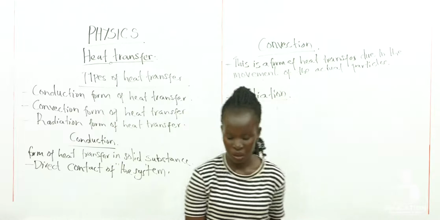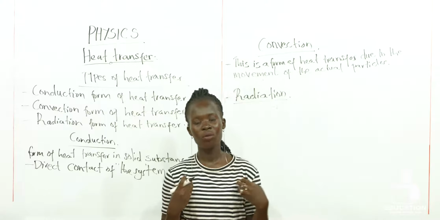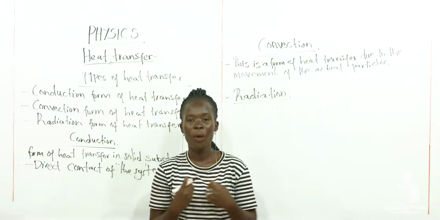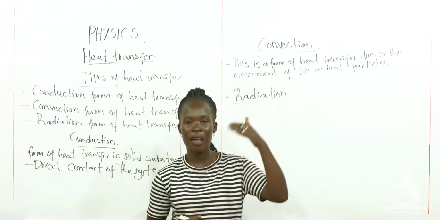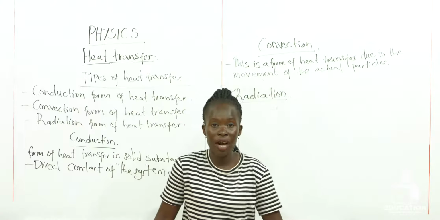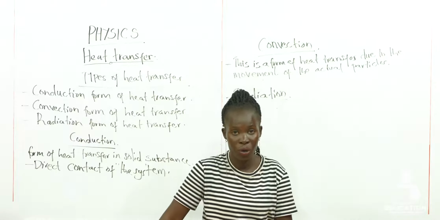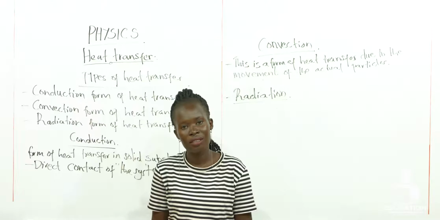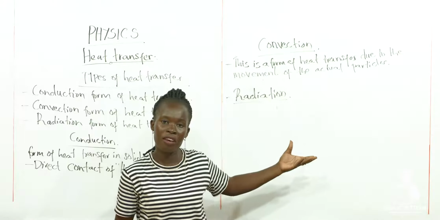With the radiation, let's take a look at yourself. Probably as you're moving, the sun is very hot, but then you feel that heat. Why do you say that the sun is actually hot? Because you feel the heat from the sun. But did you actually touch the sun? No. Did the sun touch you? No. But still you feel the effect of the sun because of the radiation form of heat transfer.